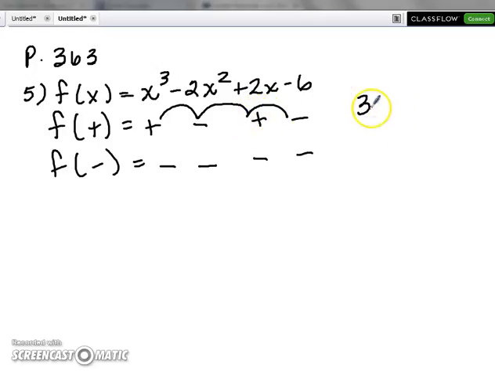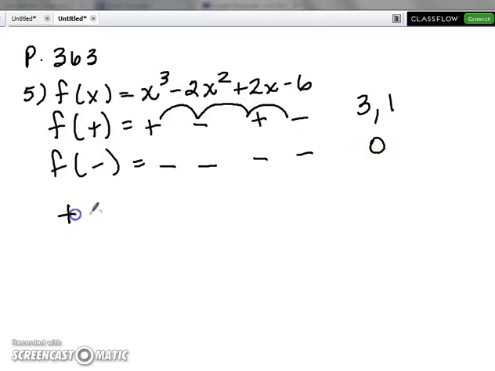Alright, so the number of times it changed and decreased by 2, so that puts me at 1. Well, if I decrease by 2 again, which is what you want to keep doing, that's going to put me at a negative number of solutions, and I can't have a negative number of solutions, so I stop. This one actually changed signs no times, so I'm not going to have any possible negative solutions.